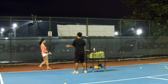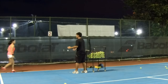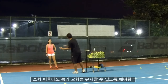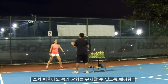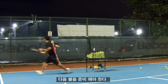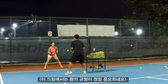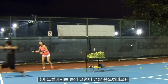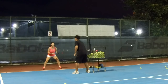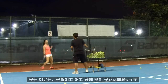So you see, better, right? Better. Go. But still cannot get. Yes, but after hit, when you hit, your balance was good. But why after hit no balance? Yeah. After hit, you still need to be balanced. Why? Because the whole set supposed to be like this. You run out, like this. Come back. Okay? So I show you again. When you run out, down. Come back. Alright? So you try, ready? Run out. Hit. Yeah. Okay, try again.